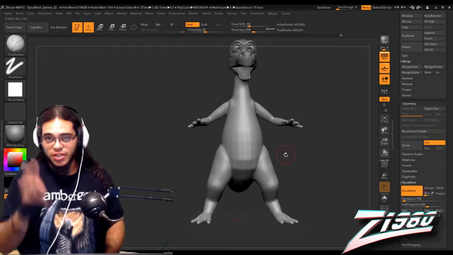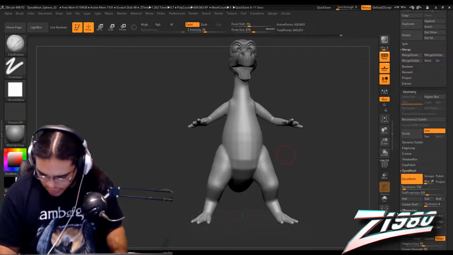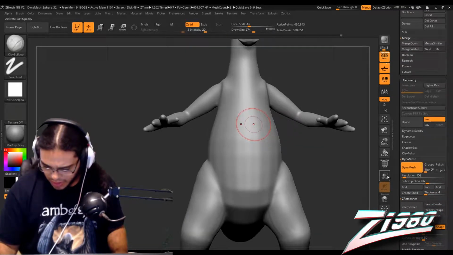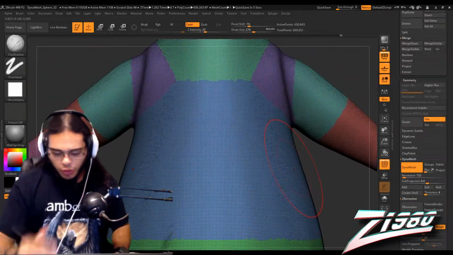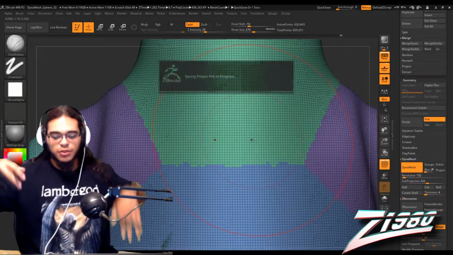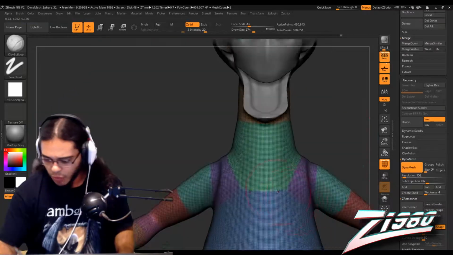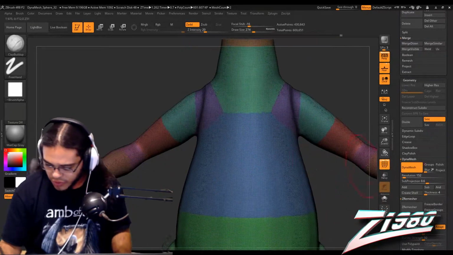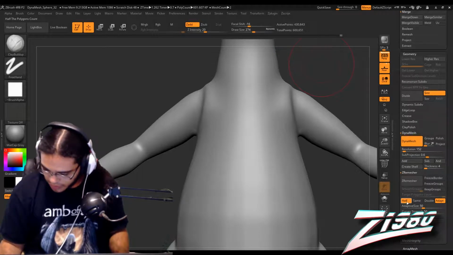I'm going to do what's called Z-Remesh. Now, Z-Remesh actually is this one right here. So what Dynamesh, let me show you. What Dynamesh does is it creates this uniform pattern of vertical and horizontal lines. And then when you have curves, it creates a bunch of triangles that go like this. But what Z-Remesh will do is if we set it to, let's see, I'm at that many. I'm going to set this to half.